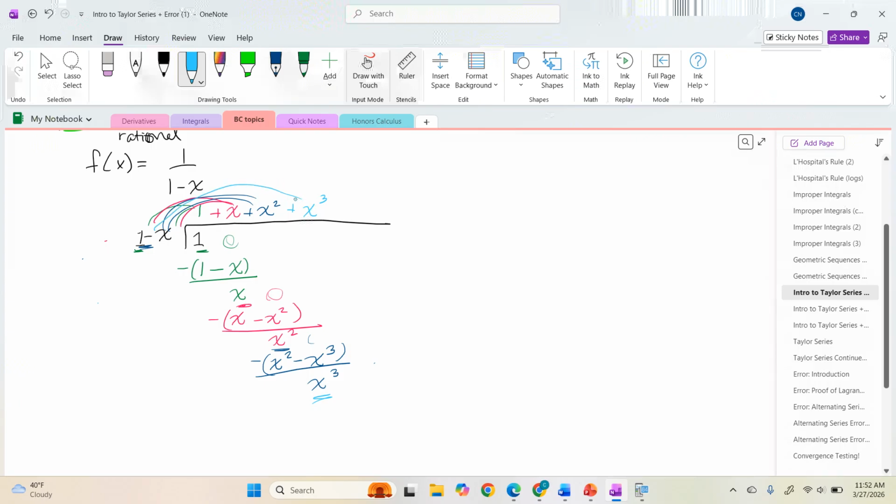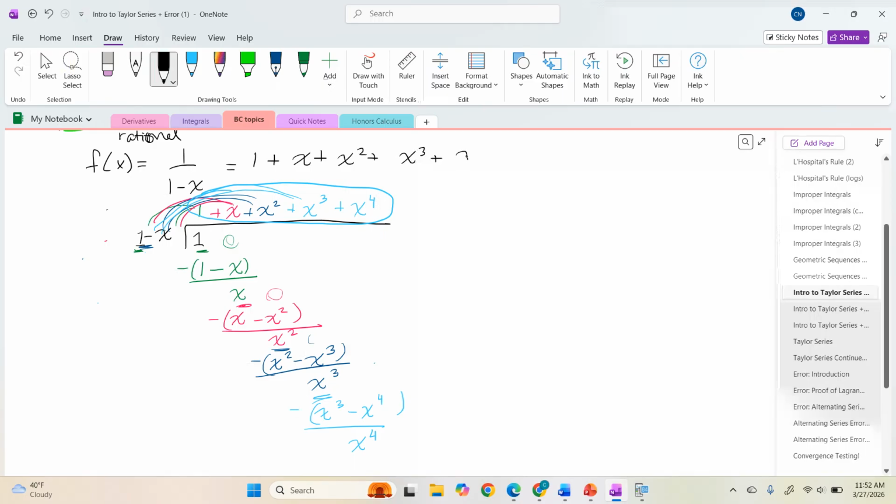Okay, then you multiply that across. So then x cubed minus x to the 4th. Subtract, and you get x to the 4th. If you want to see what do you multiply 1 by to get x to the 4th, it is x to the 4th. But check it out. This just keeps going. This is a very obvious pattern here. That is a polynomial because you just have powers of x here. So therefore, I can write this rational function as 1 plus x squared plus x cubed plus x to the 4th plus dot, dot, dot.